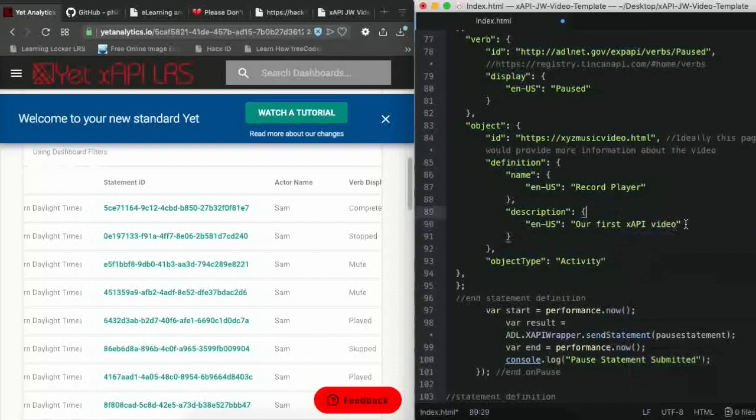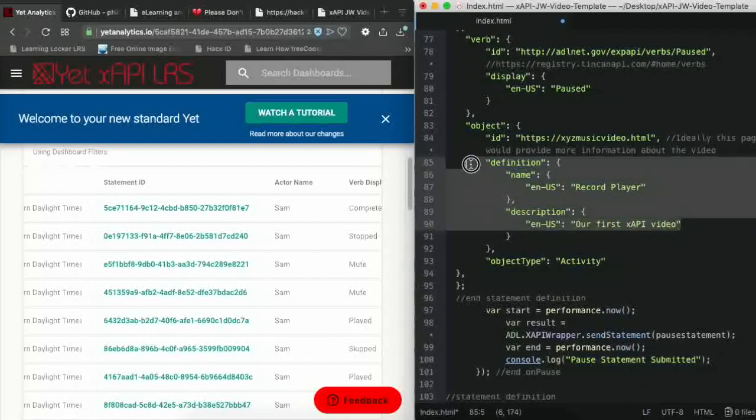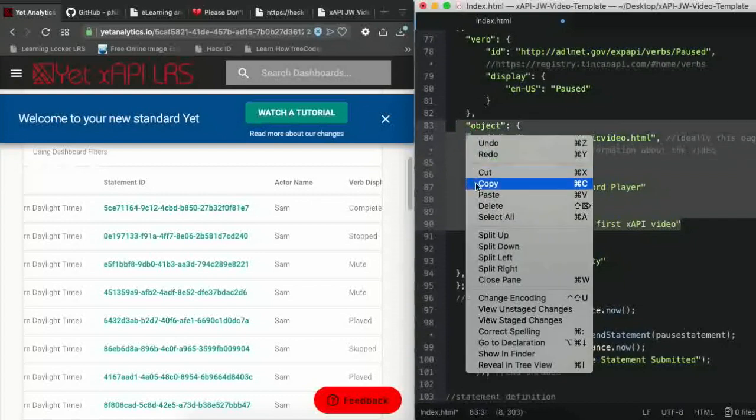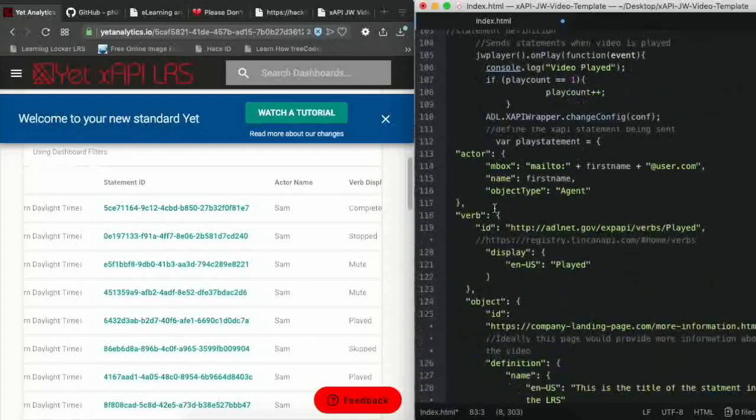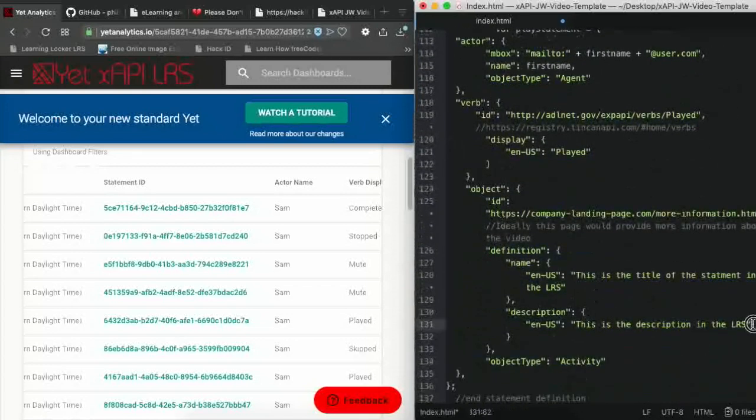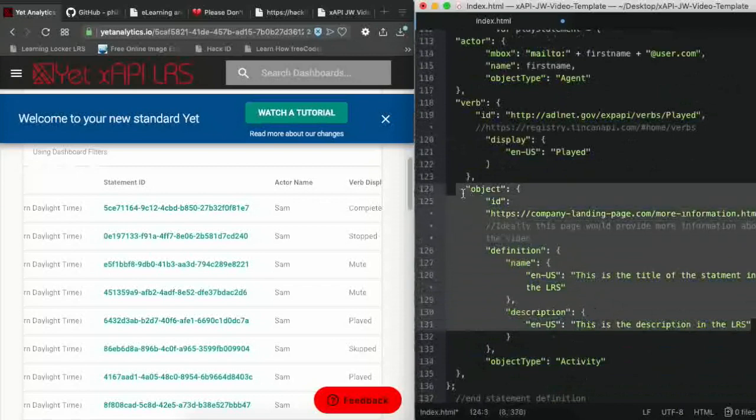And then once you have that, you could just take this and copy it, and anywhere you have your object, you can just repaste it.